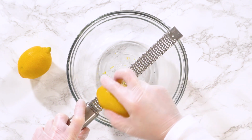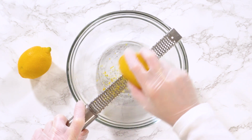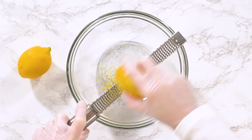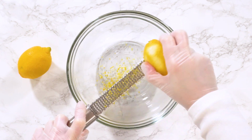Also, make sure your lemon is at room temperature. It's much easier to zest than a cold one. If it's been in the fridge, just let it sit out for a bit, or roll it between your hands to warm it up. Now, let's talk tools.